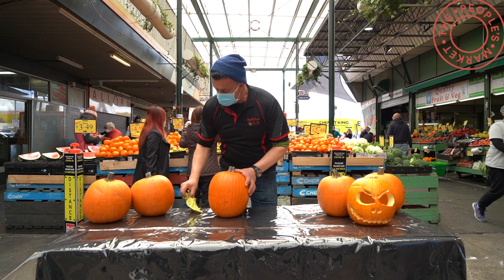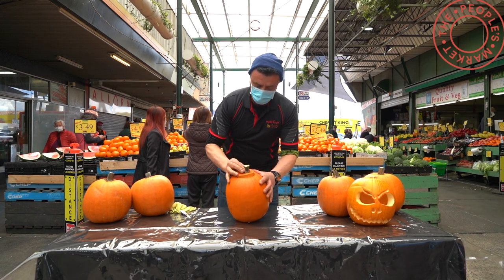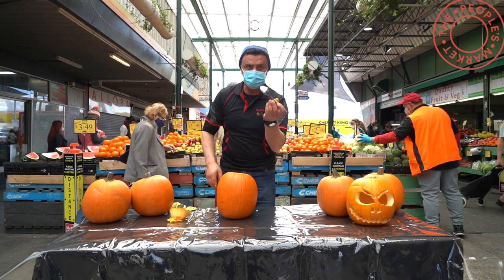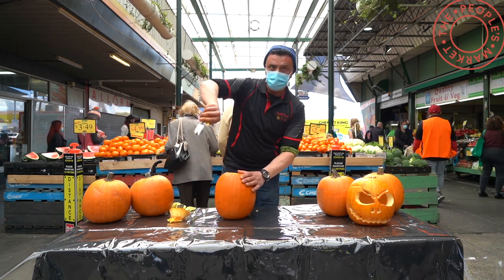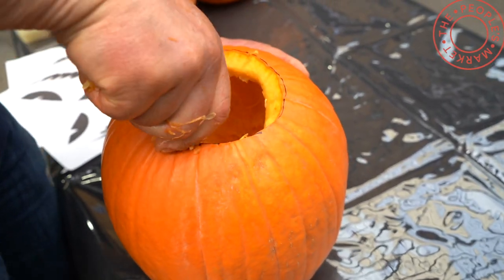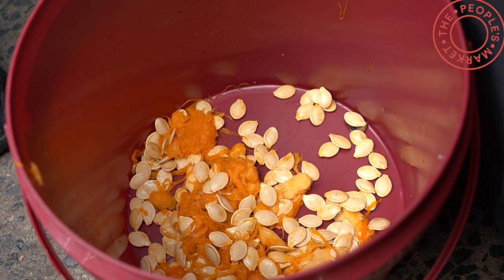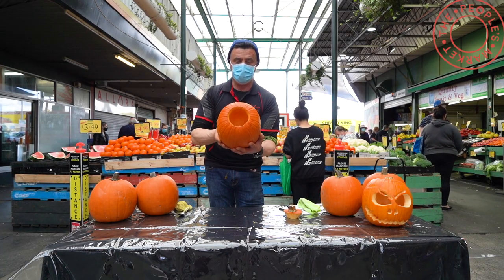So we're through. Put that down — hopefully that'll come out. Now that's all full of seeds. I generally use a tablespoon, just a normal tablespoon, and with a scraping motion I'll try and scrape as much of that seed and veins out of the pumpkin as I can. If you have a good look in there, I've taken out as much of the seeds and the veins as I could.